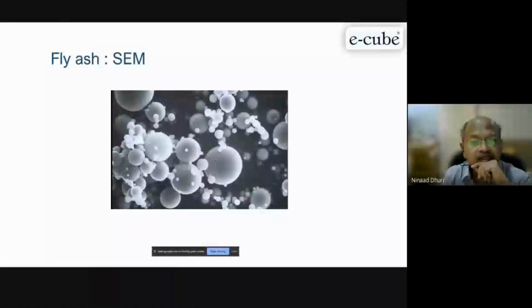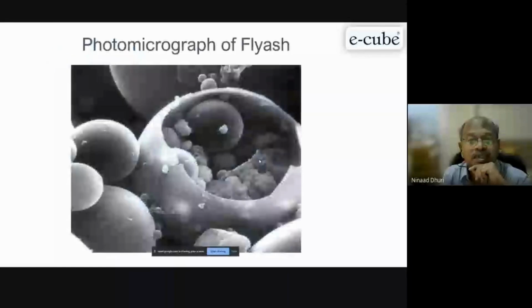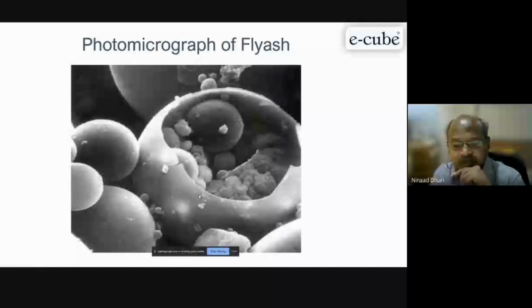You see under the scanning electron microscope, you see the fly ash. See, they are very spherical in shape. That's what I discussed earlier. And this is able to give a very cohesive mix in concrete. Very cohesive mix in the concrete. So you can see here, this is also SEM. These are very good particles and very smooth surface. So when you do some experiment with this, we will find that this concrete is very, very good.